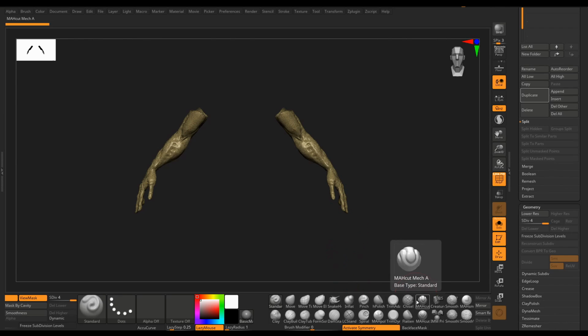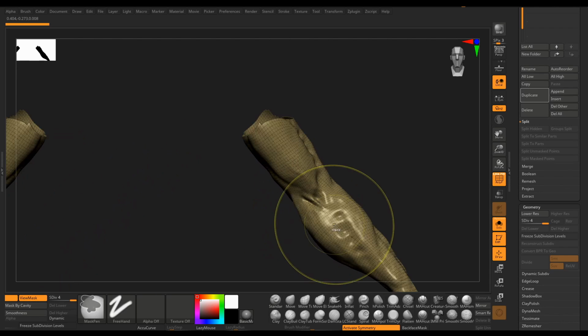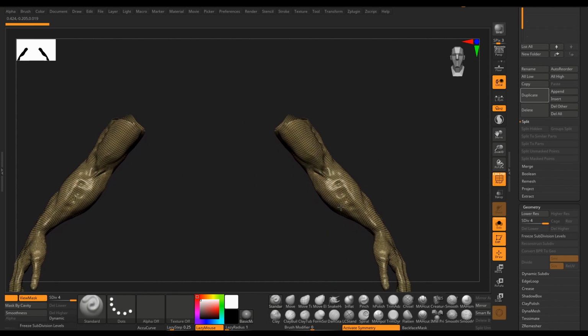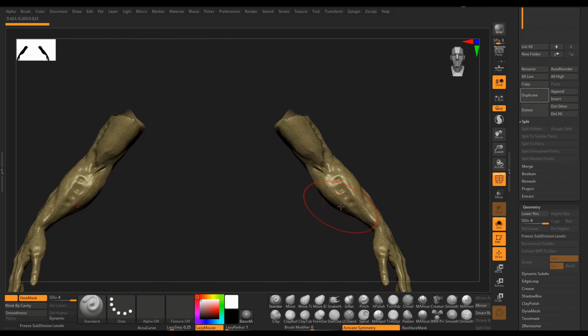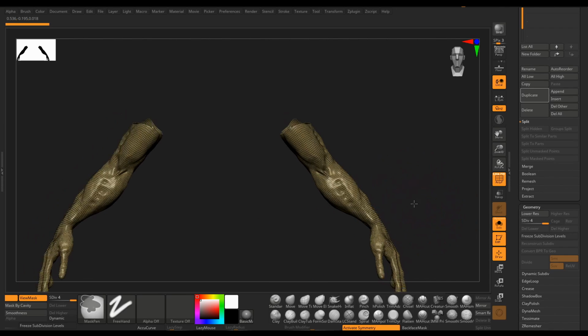So, let's do something. What are the pros and the cons of HDGeometry? The pros is you don't need to split the model, you can work on actions. The cons is that you can't use layers, it's not as user friendly with the rest of ZBrush, right? You can duplicate the subtool, but there are quite a bit of cons. Change topology is a problem and all that kind of things.